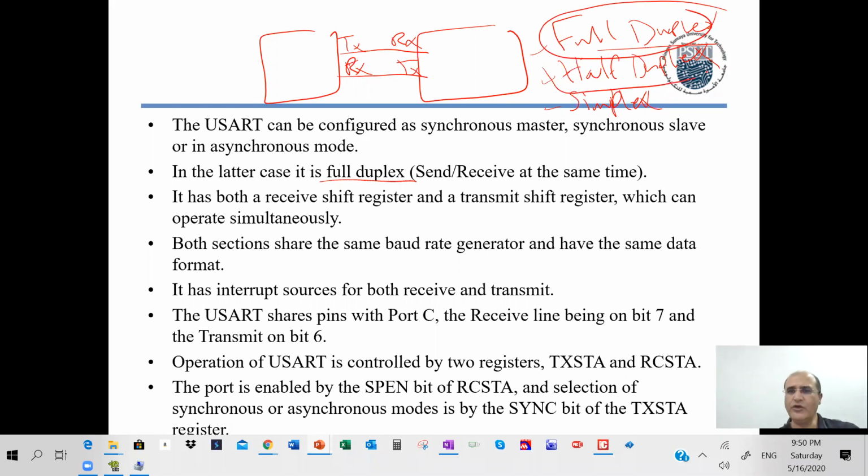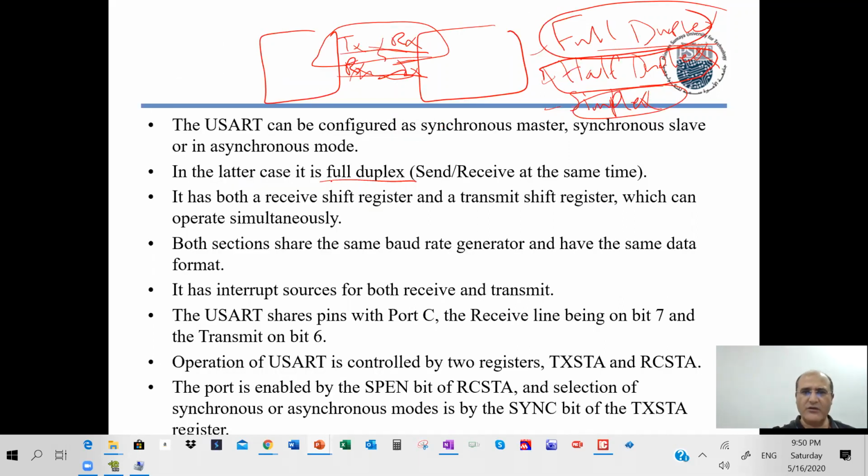A radio device or a walkie-talkie that you all know about is considered a half duplex. There are no two lines. You're either transmitting or receiving on the same line. They call it half duplex. You can transmit or receive, but not at the same time. You need to stop transmitting if you want to receive, and so on. Simplex, you only receive, one way, like a radio receiver.